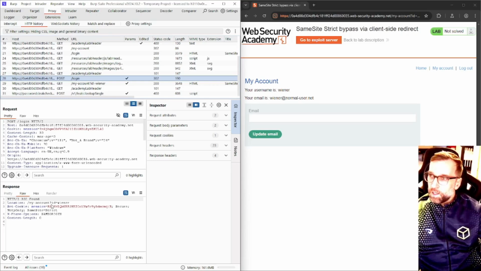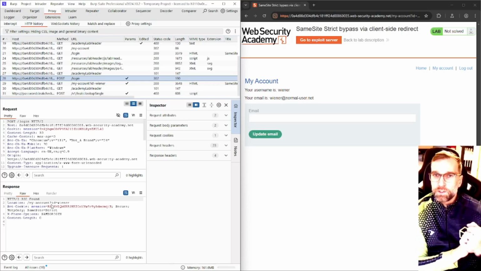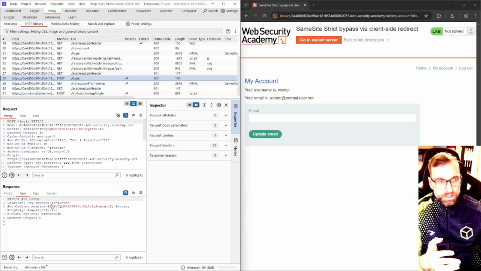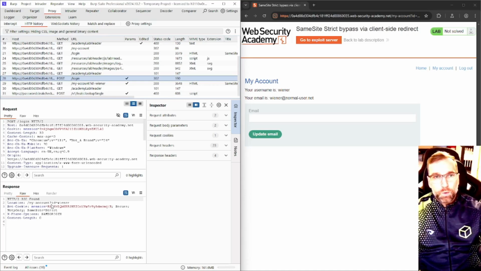This is good because one of the first requirements of a CSRF attack, the first of three, is that we need cookie session-based handling. And we can see the server has set a session-related cookie. So this is great. The next natural step will be to change your email and take a look. So let's go ahead and do that.